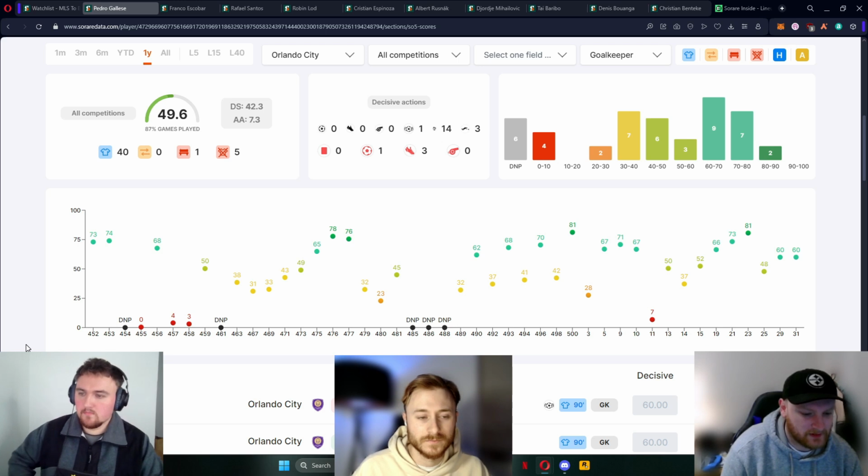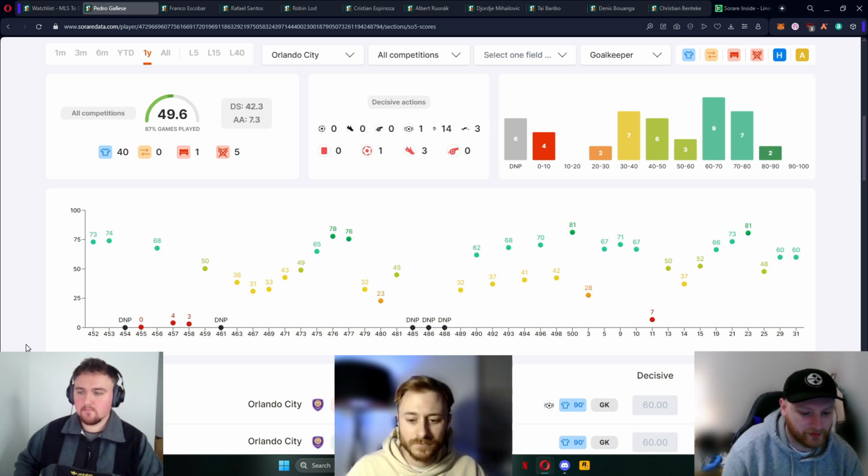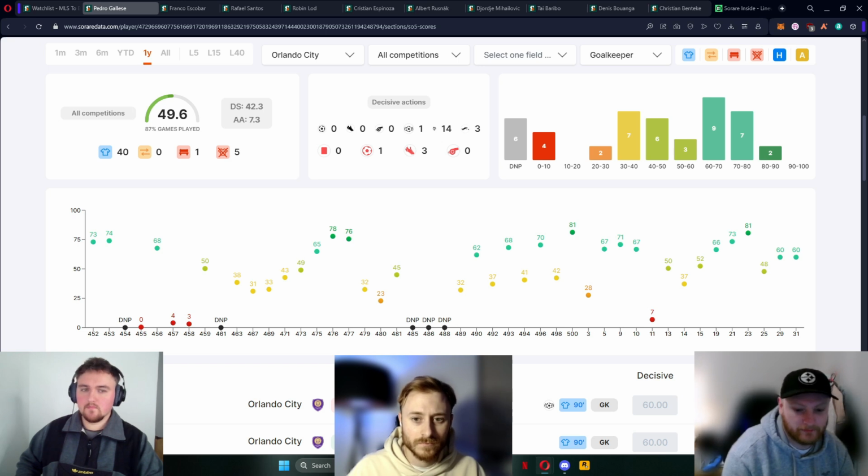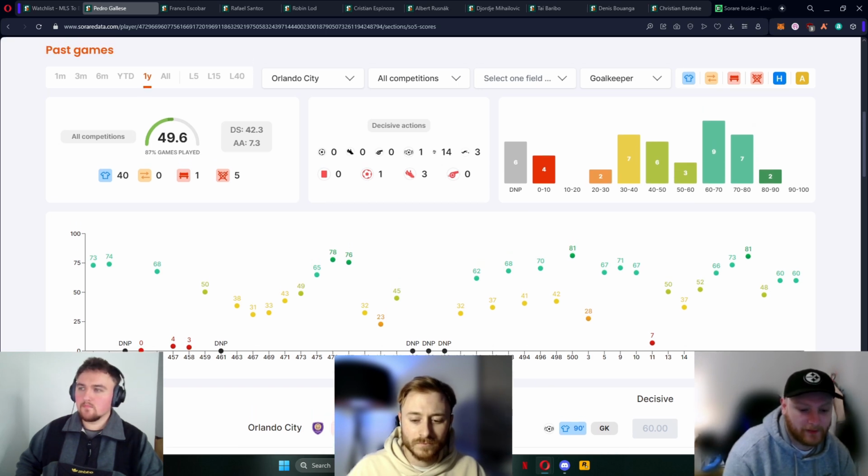Yeah, I think I would say he is the best value for money goalkeeper on the platform for MLS. When you scroll through his scores, there's a lot of dark greens, light greens, and goalkeepers in the MLS don't tend to do as well as other leagues. It's not a strong goalkeeper league, unfortunately. The defenses just aren't there. So I think this is probably the best one for scoring wise. Well, as Cap said, £4.95 in Classic and £36 in Rare.